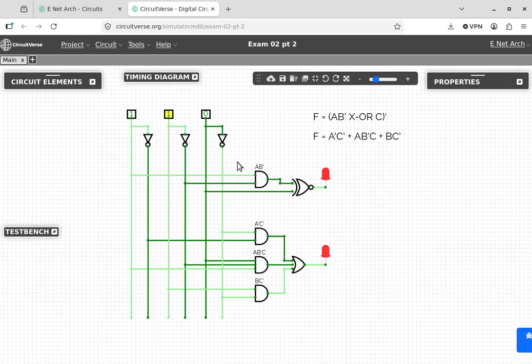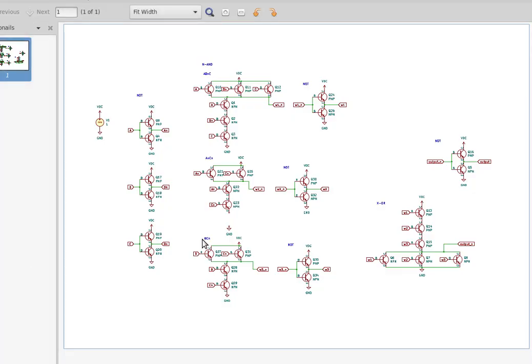Okay, so this set of circuitry matches this set of circuitry, and both sets of circuitry are based on these equations. Okay, so that's the logic diagram of this answer. Now, let's go back and look at the circuitry for the NPN and the PNP transistors. For that, we have this diagram, and I apologize, it's a little small. You may need to expand your window to see the differences in all these, but in this column here, let's see if I can highlight this.